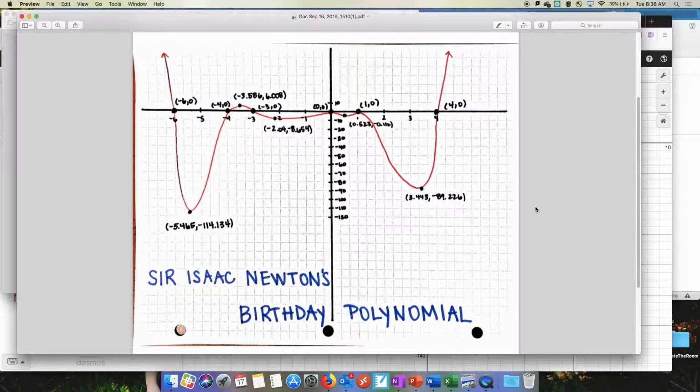Okay, so I'll give everybody a piece of graph paper from my bin. Notice that on Friday is when we have these due, and they're due at the beginning of the hour because you are going to present your polynomial to your peers. Okay, this is my polynomial. This is my birthday. These are my zeros. Here's what it looks like. Okay, and we're gonna celebrate our polynomials. Okay, you don't want to miss Friday.